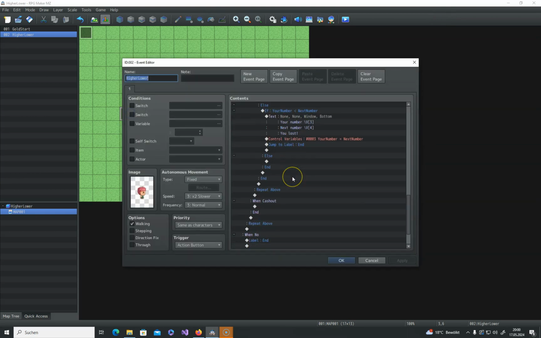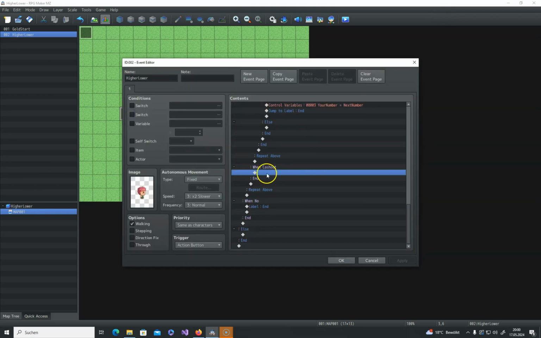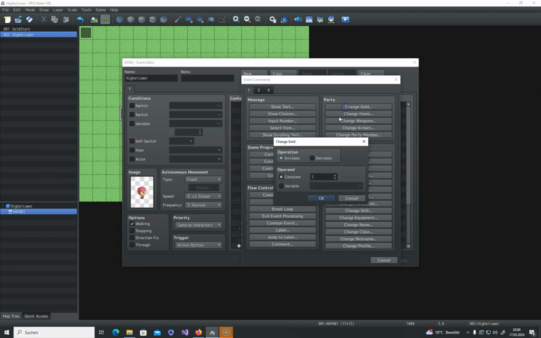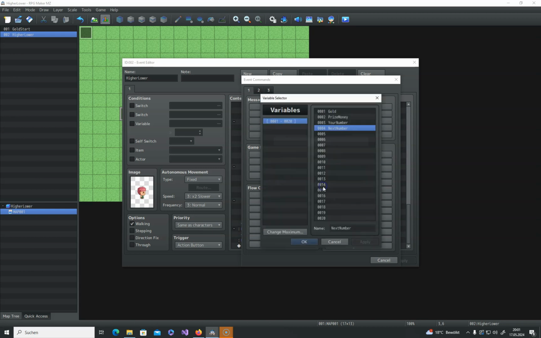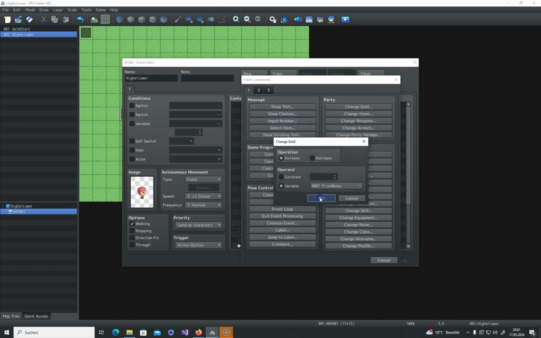Now we only need to take care of the cash out function, and this is pretty easy. You simply need to increase your gold by the prize money which we set up.